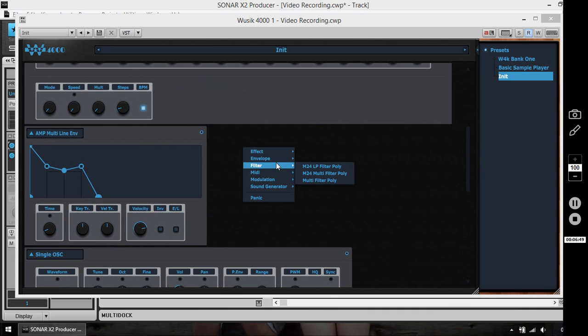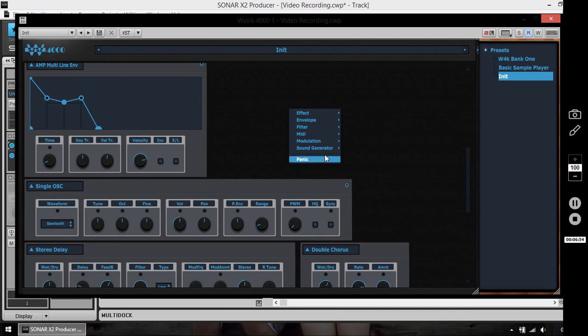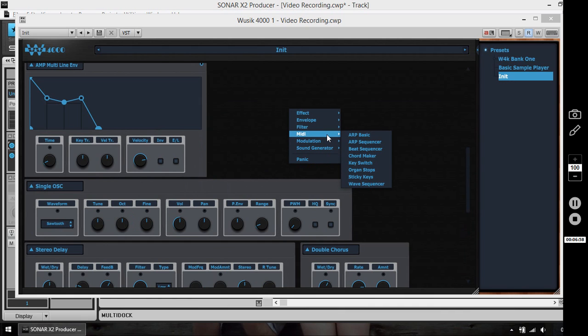And you also have the filter that's processed after the sound generators. So let's go again. We have the MIDI modules that are processed first, then the envelope, then the sound generators, then the filters, then last the effects.